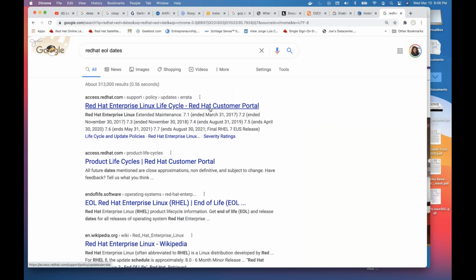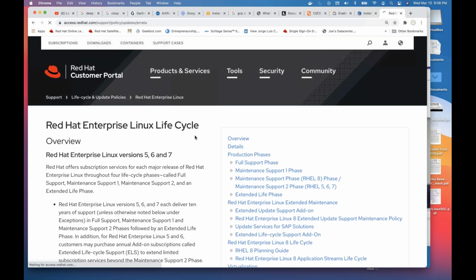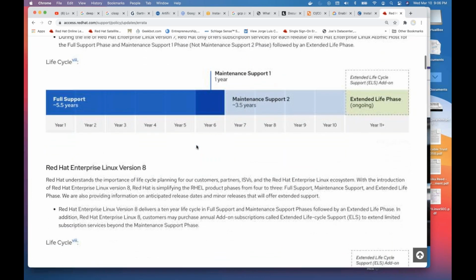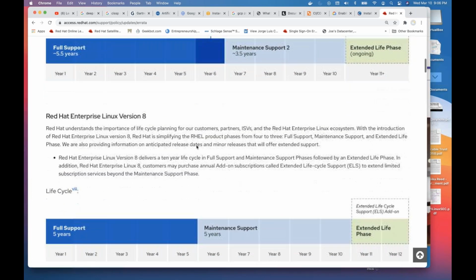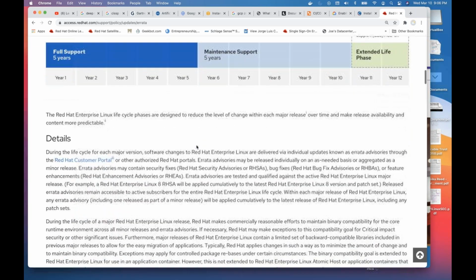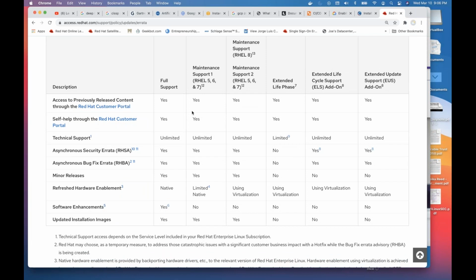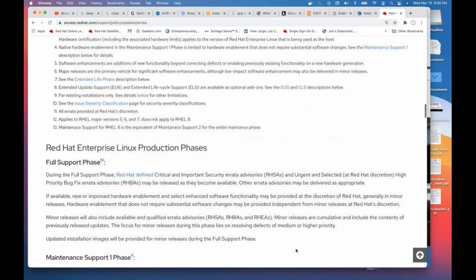So Red Hat has what they call their end of life for their stuff. So when you're looking at support and you want to know when it's gonna end, this is where you can come to find out about Red Hat end of life and so forth.